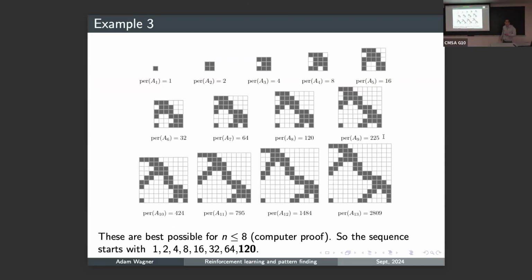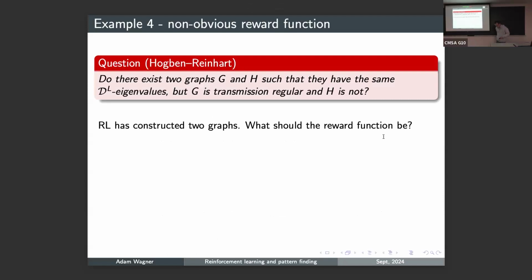Okay. Now, there are some problems where I can clearly say that this method is not the right thing to use. In particular, if the reward function is something really complicated that consists of multiple very different components, that's an example of a problem where I would definitely not use this method because in my experience, it doesn't work very well. Unfortunately, this is what happens in most complicated and most interesting conjectures.